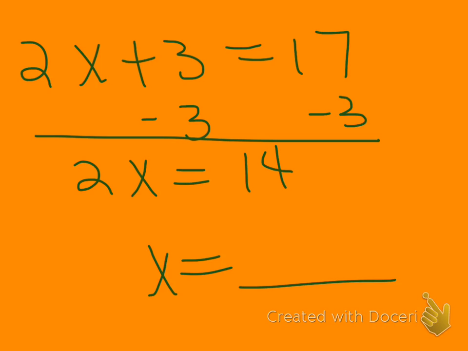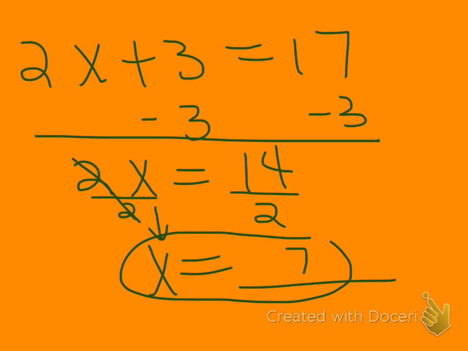And then I'm going to have to squeeze this up because I'm going to run out of room. This is 2 times x, so I'm going to divide both sides by 2 to get rid of that 2, because we're going to do the opposite of what we normally do. So this is multiplying, so to undo it, I divide. I'm going to divide this side also by 2, because we said that with equations. So those reduce out, left with x, that's our goal, and 14 divided by 2 is 7. Okay, and you have seen these before. We've done equations before, so I went a little faster than I normally would.